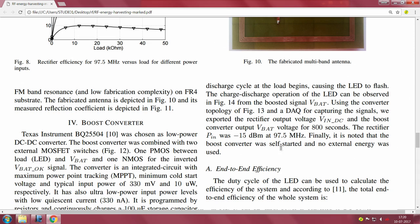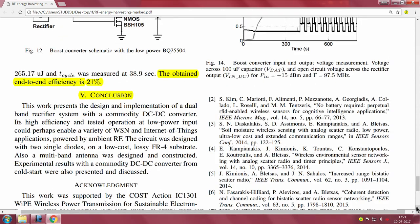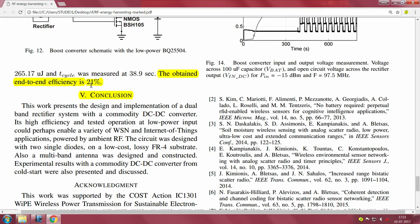So it goes back to what we discussed, that any challenge in energy harvesting means it should be really self starting. This is in summary the whole story of this paper, which is quite well written in my opinion. They also do the end to end efficiency calculation and they find that they get a 21% end to end efficiency, that is both RF-DC as well as DC-DC, because they use a commercially available boost converter like TI's BQ25504. Big summary, if you want to use RF as an input harvesting source, do proper characterization, know what is the input power, power in is important, do proper impedance matching.